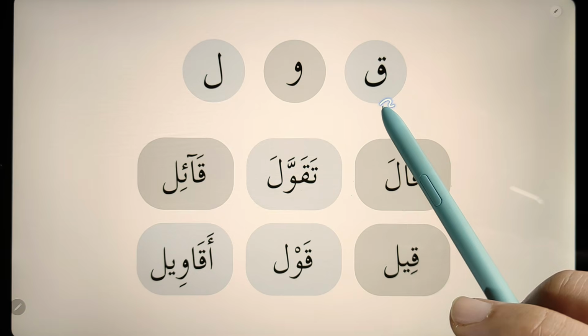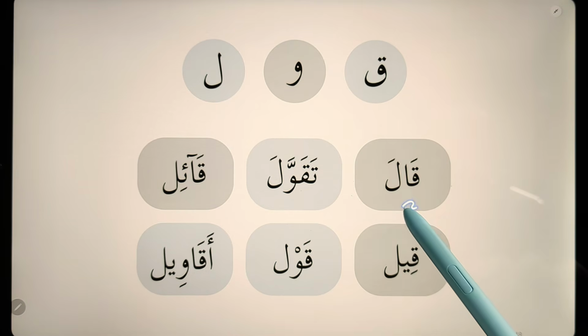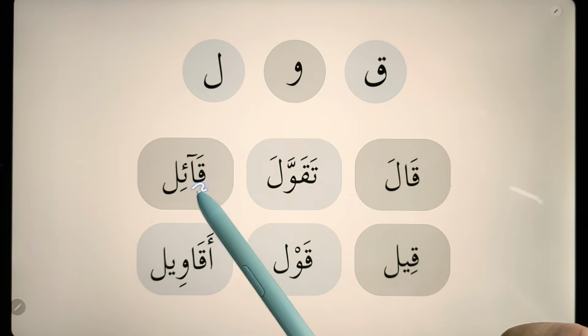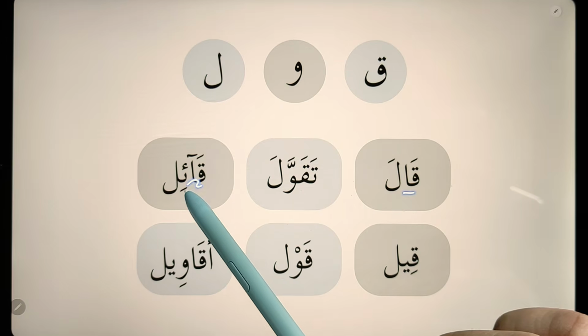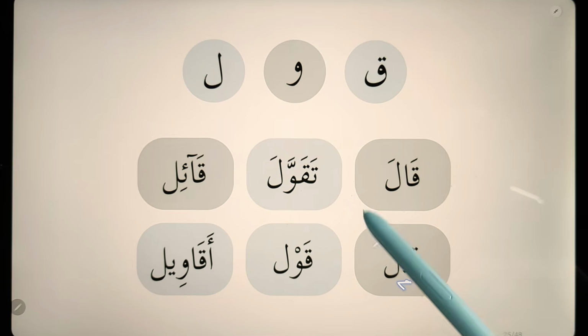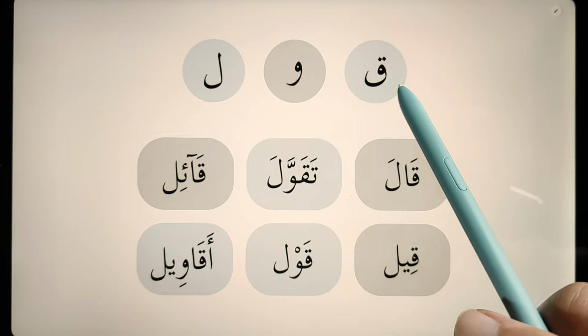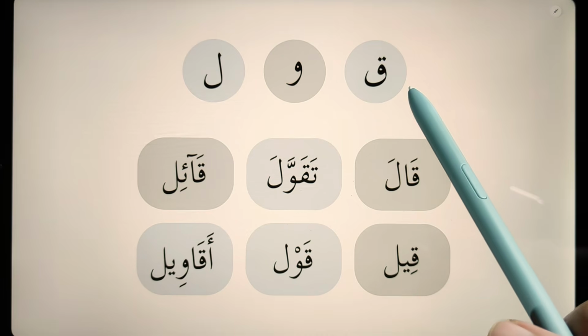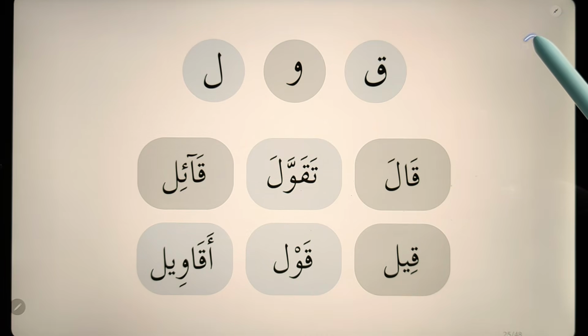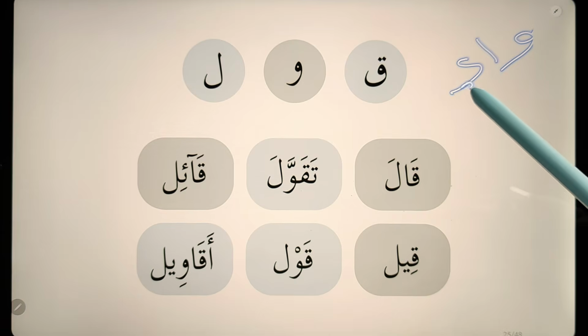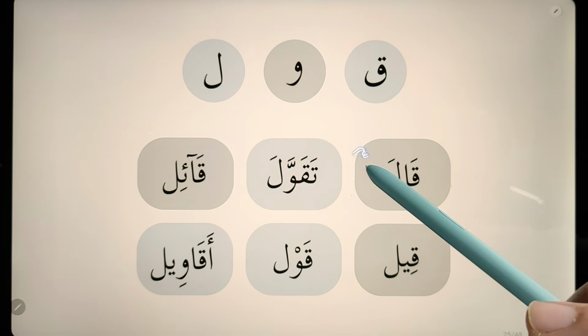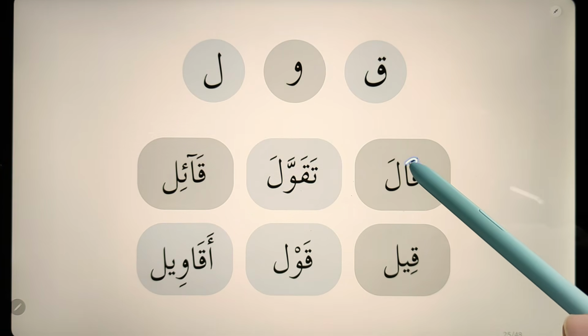Some of you might have noticed that 3 of these words don't have waw in them, and instead they have alif or ya. This is a special rule that we will learn later in depth. However, for now, you can remember that for these 3 letters, waw, alif, ya, only, they can replace each other in the different forms of the word.